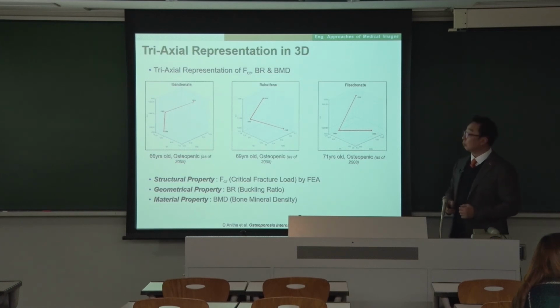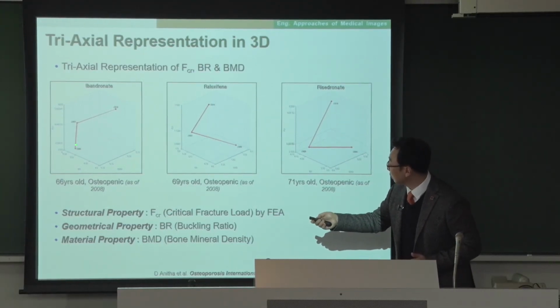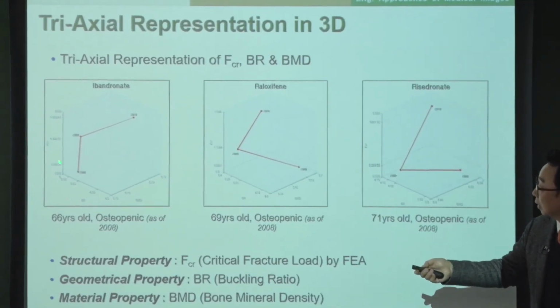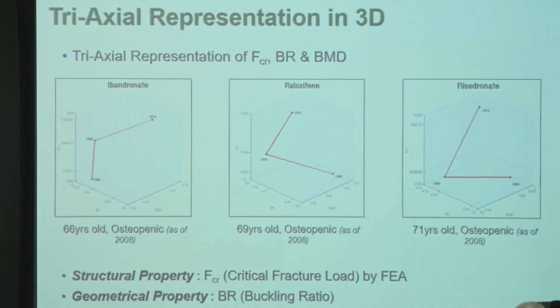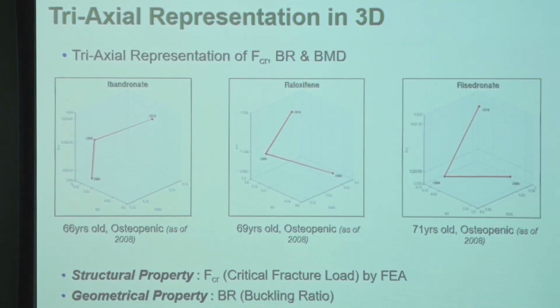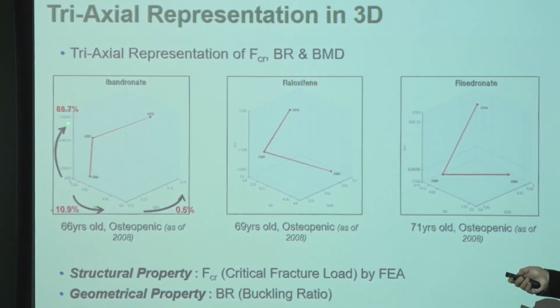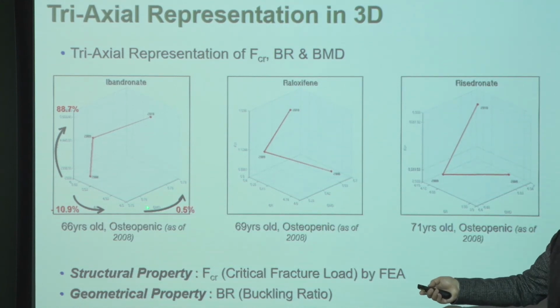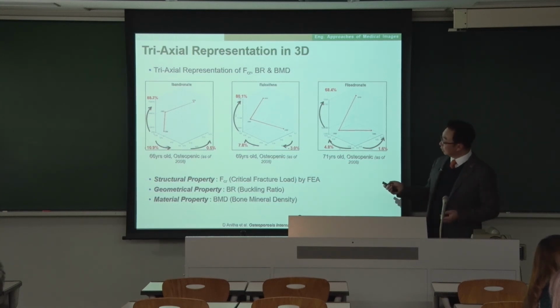At the beginning, this complicated curve. The y-axis is, I believe, bone mineral density. No, this is the Buckling ratio. This is BMD, and I think this is the critical fracture load. 2008, 2009, 2010 is difficult to chase. See that? Some increment in the z-axis, minus 10.9% and 0.5% increment. The same story. So we really had a hard time understanding this curve. Isn't there any better way to interpret the clinical result?